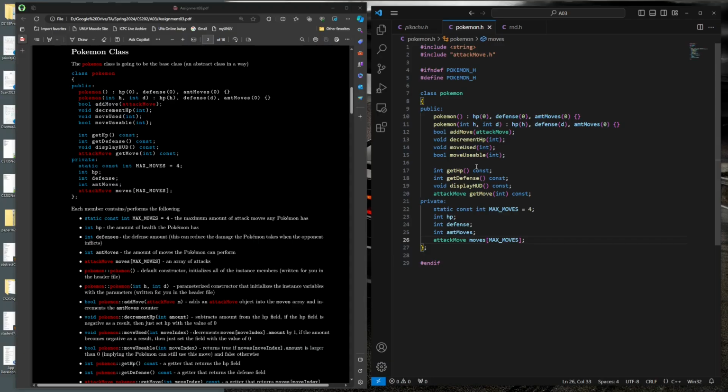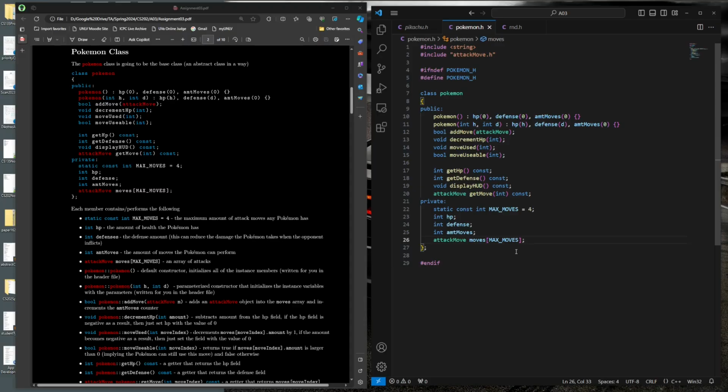And then move usable, this function returns true or false if the move is usable. So in other words, we pass in some integer, some index, and we retrieve the moves at this index. If the amount is 0, return false, because the move is not usable. If this index is beyond the bounds of the array, then of course return false too, because this move is not even a valid move.